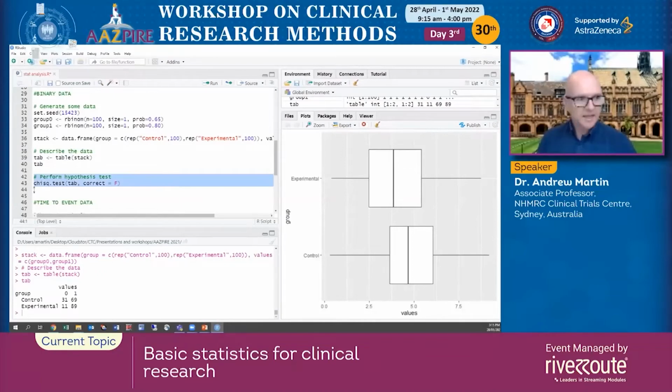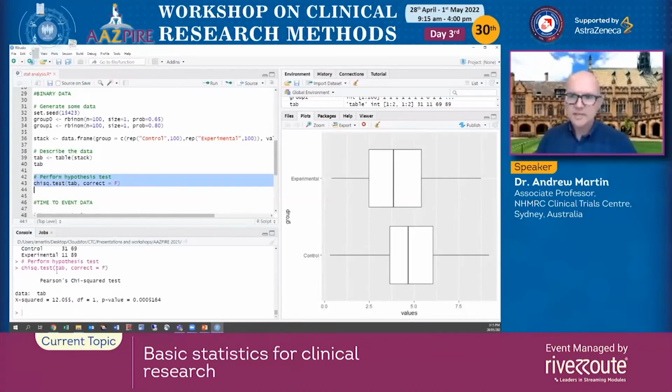hypothesis test, and this time the relevant test statistic is the chi-squared statistic, and that's giving us a value that you see here highlighted on the screen, and the p-value corresponding to that. So the probability of getting a chi-squared statistic that size or larger under the null hypothesis that there's no difference between the two groups is pretty small, 0.0005. So we would reject the null hypothesis. We would conclude that there's something going on here.